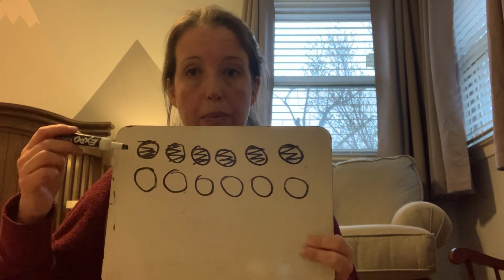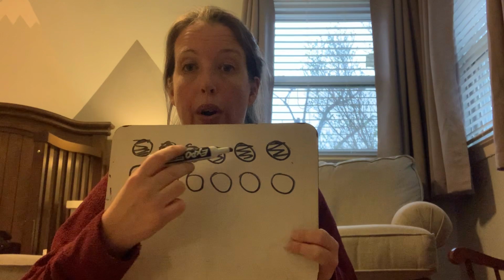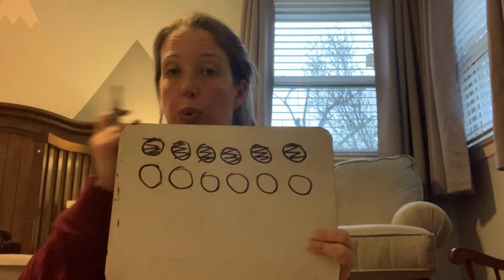How many are in that group? 1, 2, 3, 4, 5, 6. So 1/2 of 12 is 6. All right, now's your chance to try. Let's go back to the word problem, see if you remember. For these, I would use my counters or my pennies. Here's the first one.